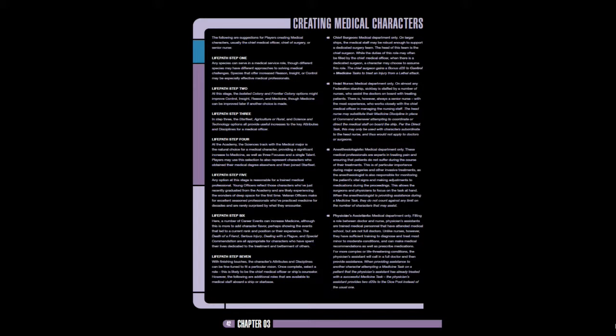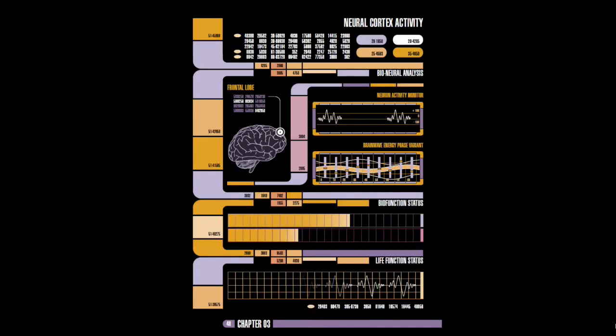I really like these things, these LCARS screen grabs. They're fantastic. There's quite a few of them dotted throughout this book, and also through the operations division manual. This one shows you neural cortex activity, which is just like one of the grabs from the actual episodes of Star Trek Next Gen or DS9 or Voyager. You know, any of the modern day futuristic versions of Star Trek. So not Enterprise or the original series, or the Star Trek animated series, for that matter.